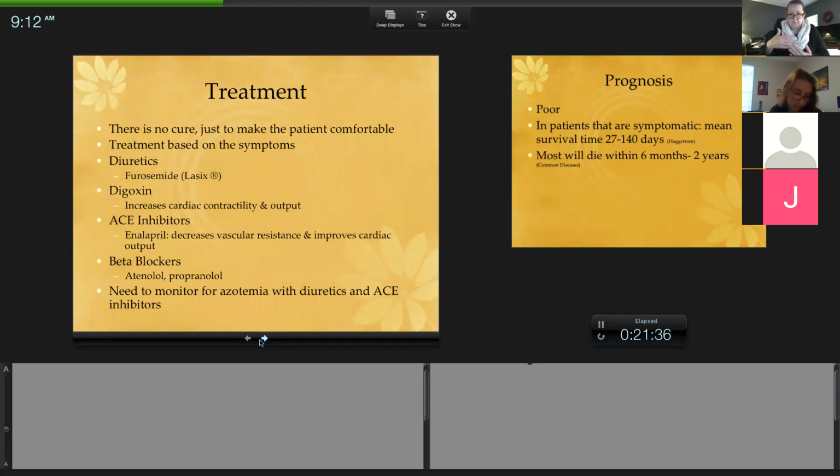When we talk about all these receptors, and we've always talked about what it does, ACE inhibitors, there's a drug called enalapril. Normally the ACE inhibitors are going to cause vasoconstriction. Enalapril is going to help relieve some of that pressure. Remember, the heart is pumping out to a pipe. If this pipe is very narrow, it might be harder for that heart to pump. If I release that pipe, it's going to be easier for the heart to pump.